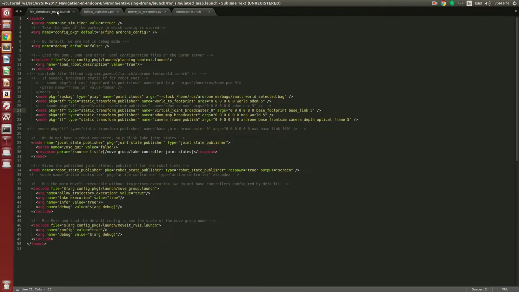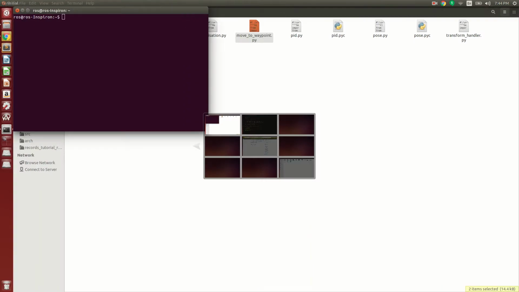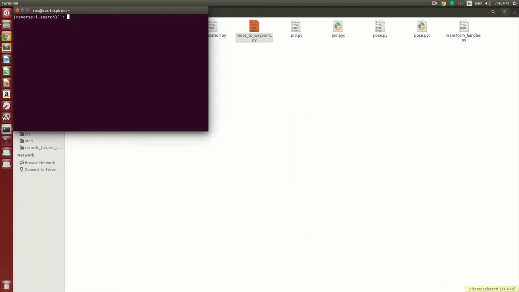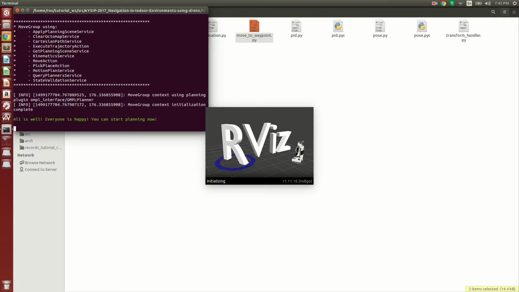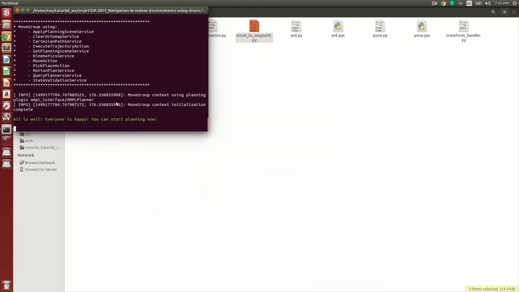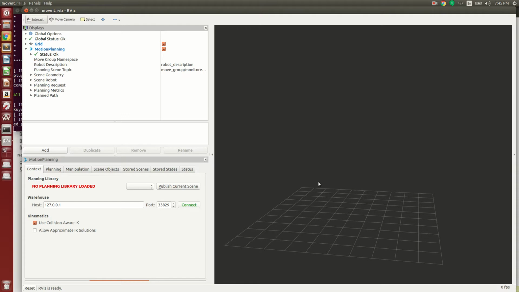So I think we have gone through this, but I'll go through it again. This is the launch file that launches Rviz with the map. This is basically a bag file which loads the world. So let's start it up, and we'll go for simulation map and launch. Now you need to give it a couple of minutes to actually load the map and get everything set up. If you start your simulator before the map is fully loaded, it won't work.